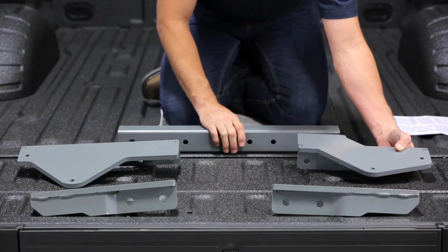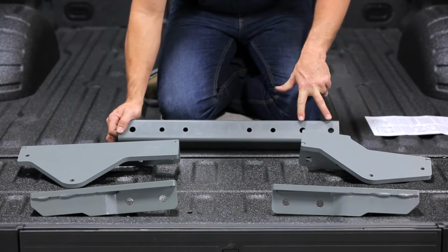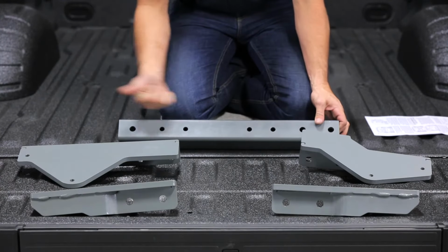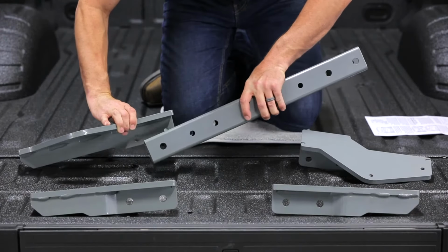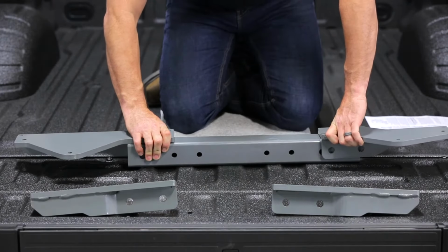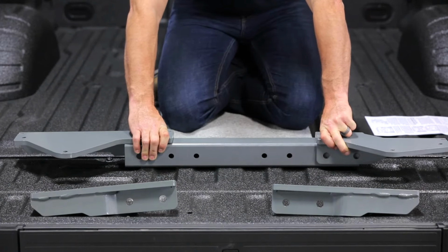The reason these look offset and like they're not a matched pair is because the front cross member, you'll notice that on the passenger side you have 2 large holes on this end, and you have a single large hole on the driver's side end. This front cross member will end up being positioned behind the flange of the driver's side bracket and in front of the flange of the passenger side bracket. That's the reason why those look the way they do.